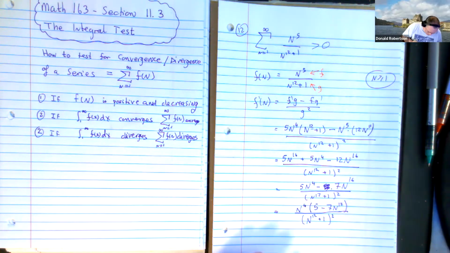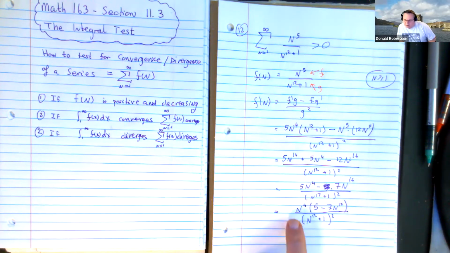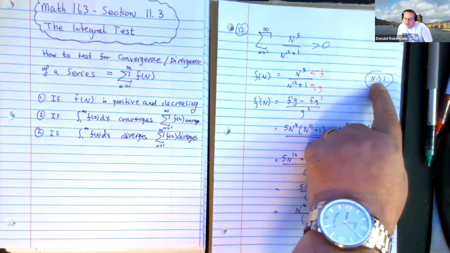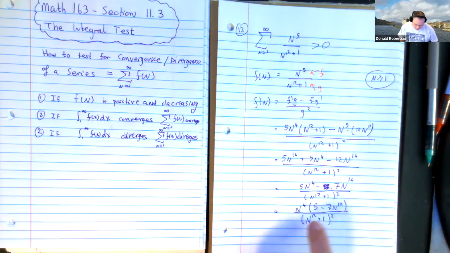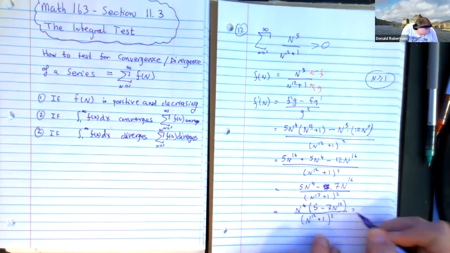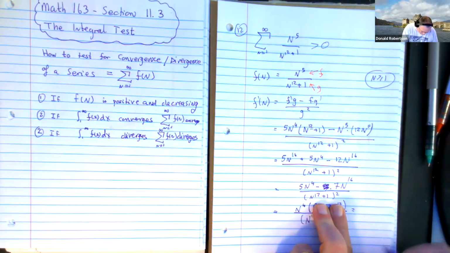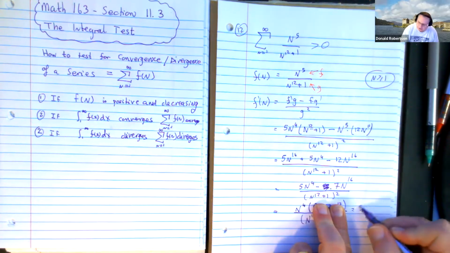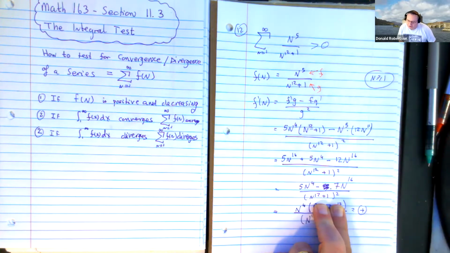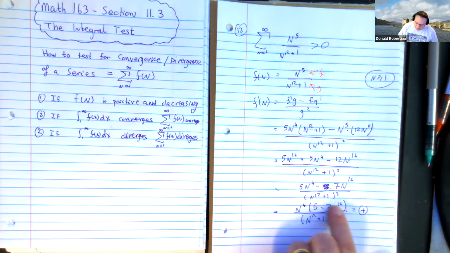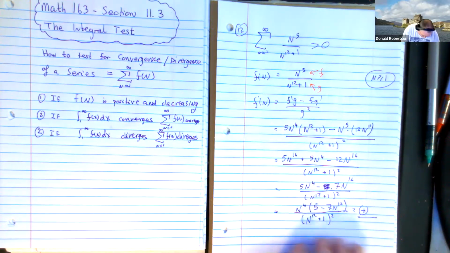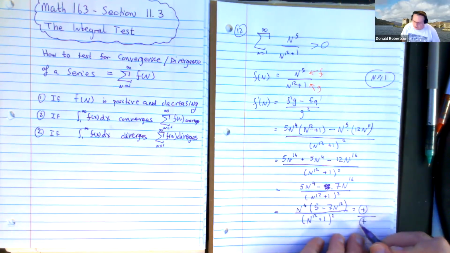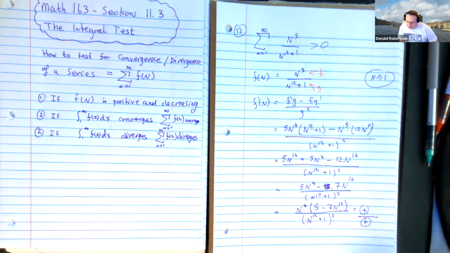A little bit better. Okay, now I want to prove that's negative. Essentially, the way I'm going to do it is I'm going to say, look, n is greater than or equal to a number like 1. I'm going to look at this in 3 pieces and see what we get. Would you agree that n to the 4 is always positive for any value of n in that range? Agreed? We'll worry about this guy in a minute, but I'll come to him. Would you agree that n to the 12 plus 1 when you square it is positive? Because no matter what it is, if you square it, it's positive. Okay, let's look at the last guy.